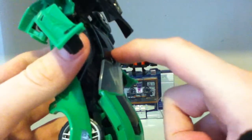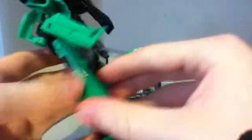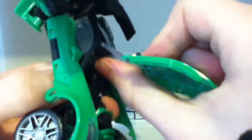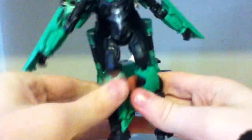Now, something Vangelis pointed out, which, by the way, doesn't appear to have happened on mine. See, what Vangelis had to do, who's a YouTube reviewer, was really bend this. On my one, it is very smooth. I don't have to listen to that whole crack to open it. No, my one's on a free joint. Now, I might as well get this out of the way, which apparently is a joint that I believe people don't know about, is up here, this can actually bend outwards, giving you a lot more room with the legs. So you want to rotate, bring the foot down, and then bring the heel out. Rotate, foot down, and heel.